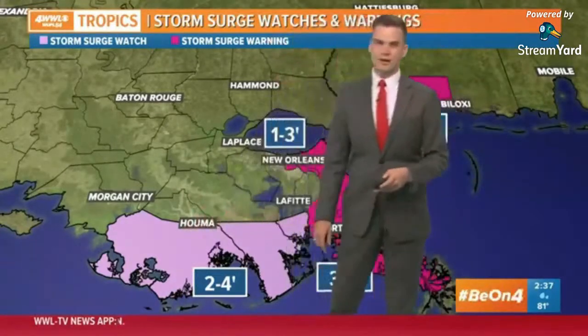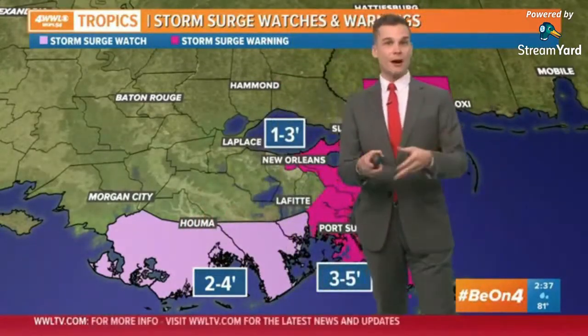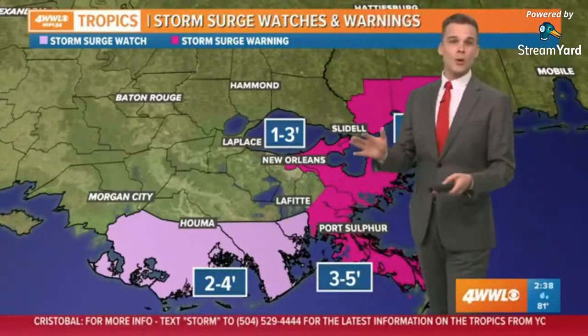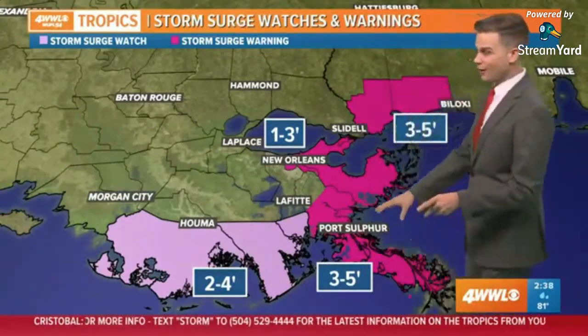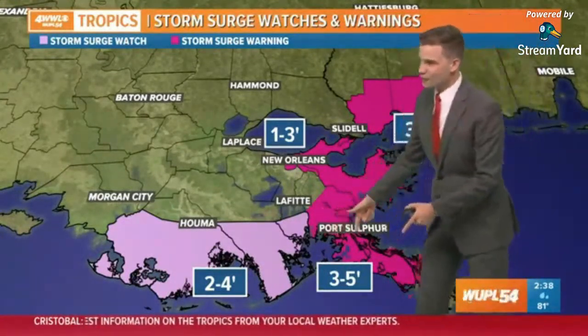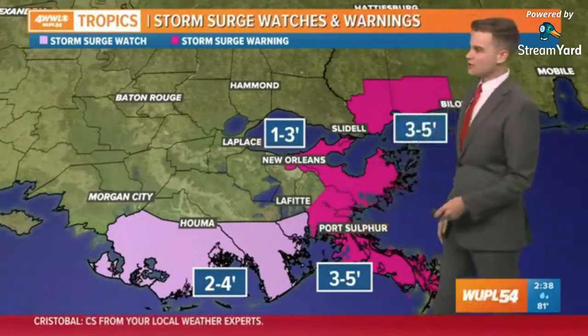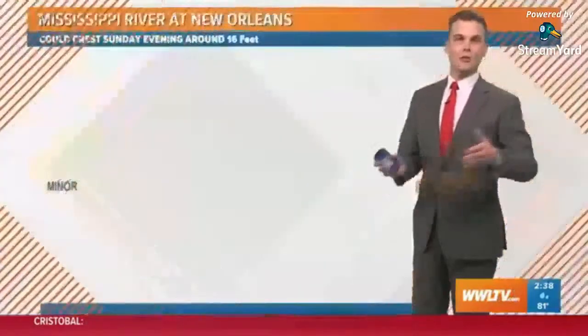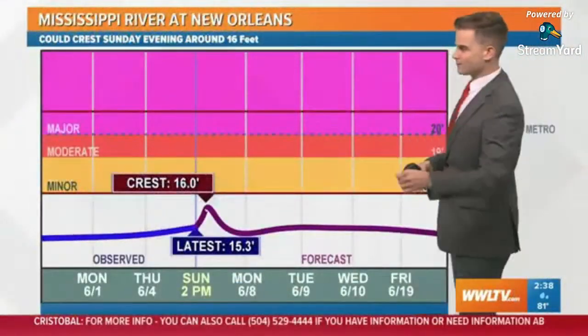And then storm surge is not as high, of course, as you get into Terrebonne Parish, where you actually have more of a northerly wind now, or an east-northeast wind, which acts to push that water out. So it all depends on where the center of that storm is. And since it's a little bit further east than we initially expected, you're seeing more of a northerly component to some of the winds, especially from New Orleans to the west.